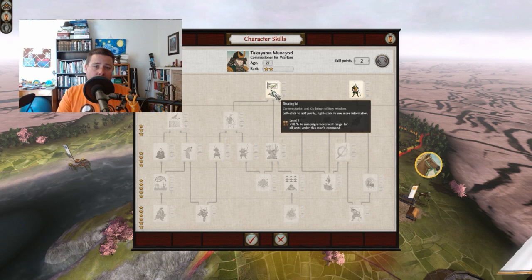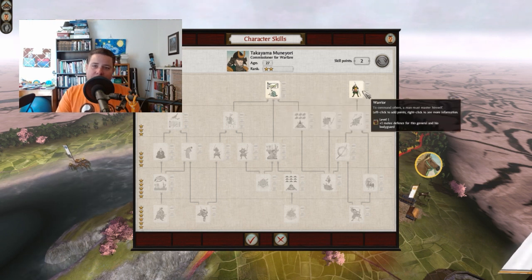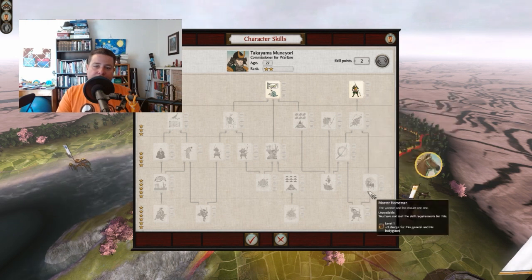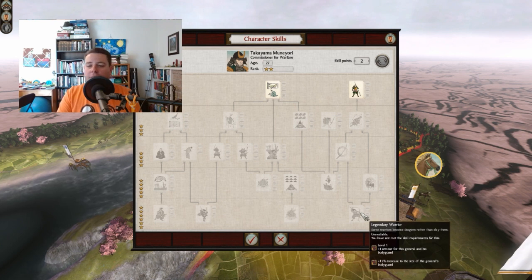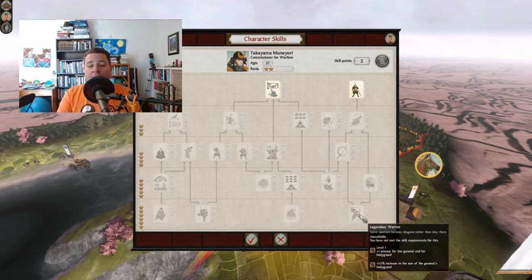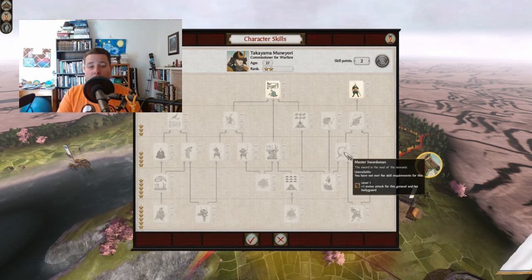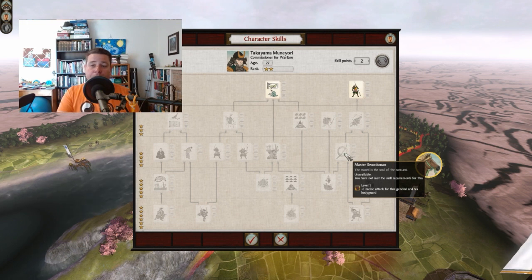I personally really like the strategist. I've never done a general in playing this game where I've gone the warrior route. Yeah, I guess it's pretty good. Okay, so that last one actually there I see now is pretty good. 15% increase, and that gets bigger. 30% increase to the size of the general's bodyguard. That would be pretty helpful.